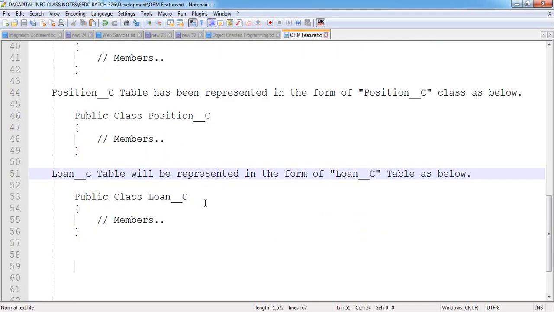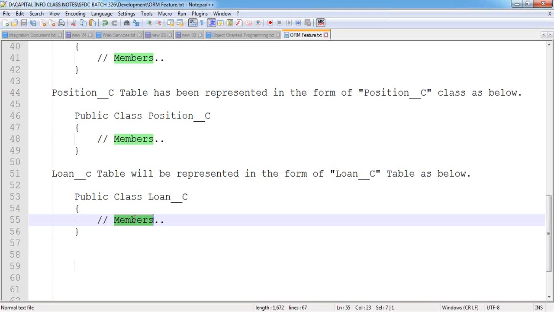Clear? Now, whatever object we have in Salesforce, it may be standard or custom, every object has been represented in the form of a class where the class name and the table name will be exactly similar. Now, if it is a class, then definitely the class will have some members, right? It will have some variables, some properties, some functions, some procedures, some constructors.